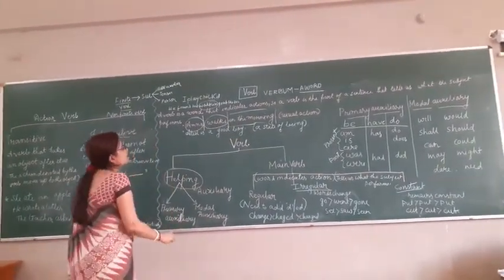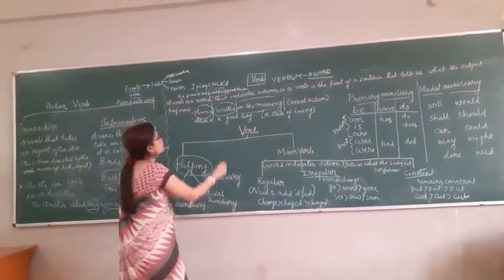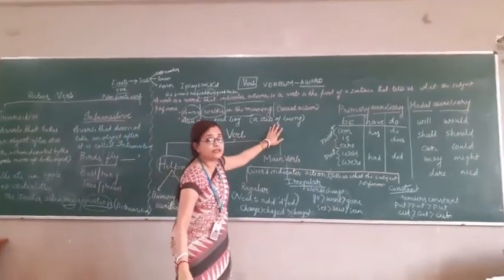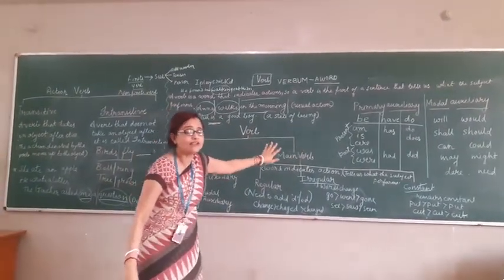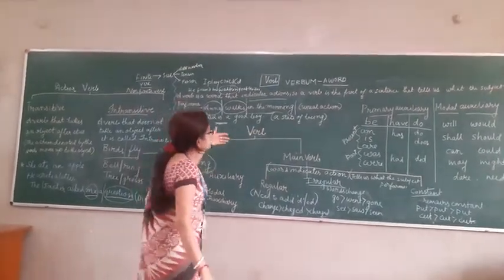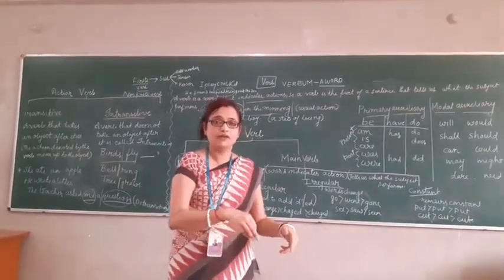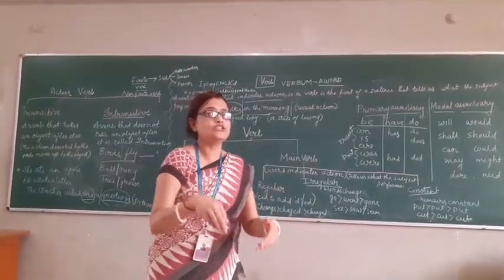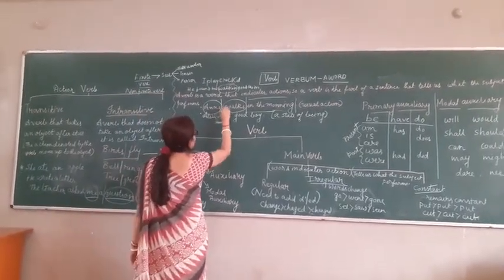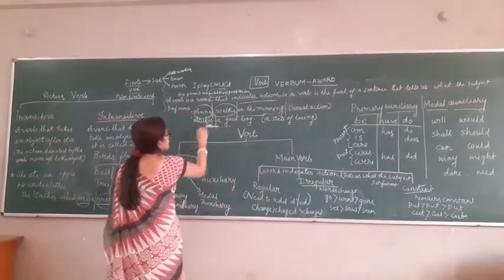Okay. Now I am coming to the second part. See, Atul is a good boy. Here it is a state of being. It is not declaring any action of Atul. It is a state of being. How is Atul? Atul is a good boy. It is stating the nature of Atul. So Atul is a good boy. See, this is even a verb.